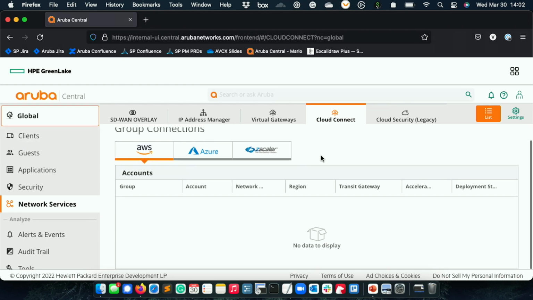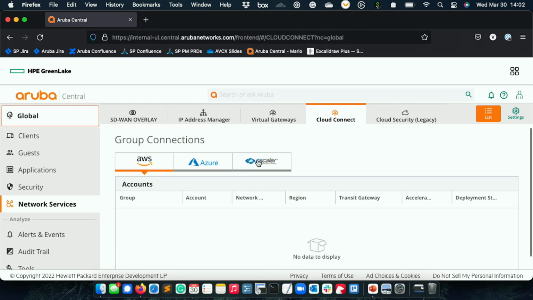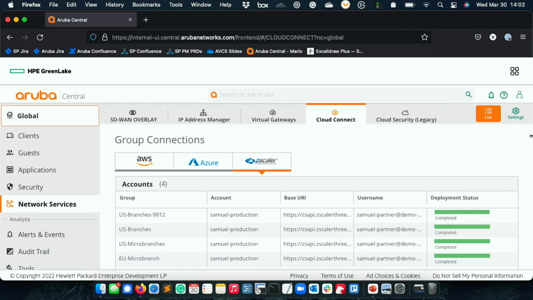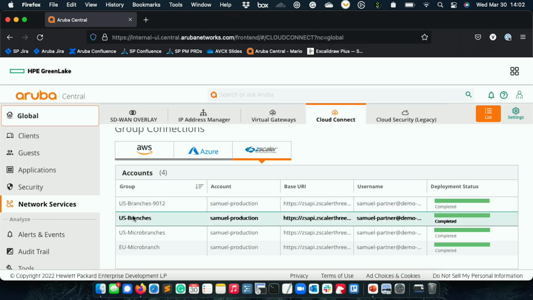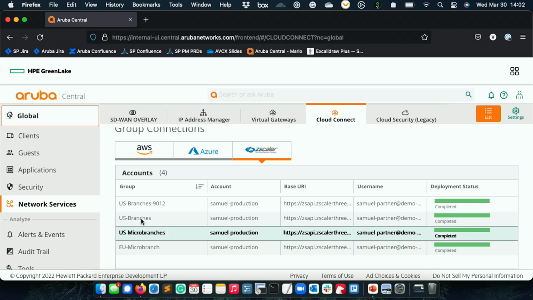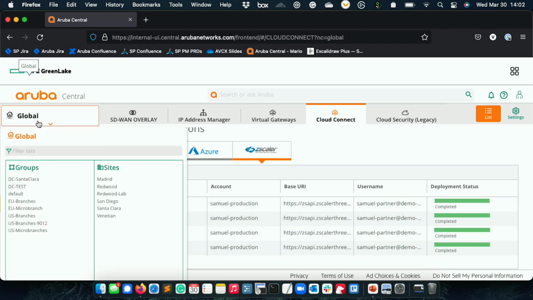And we have our various cloud services that we've introduced automation for, Zscaler being one of them. You can see that we've already enabled Zscaler orchestration for several of the groups within our deployment. And I can show you a list of all those groups.